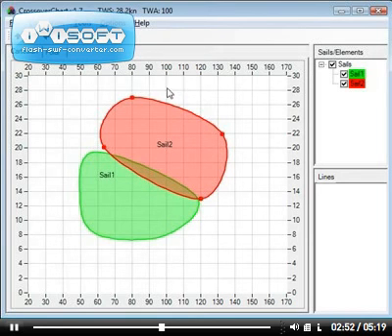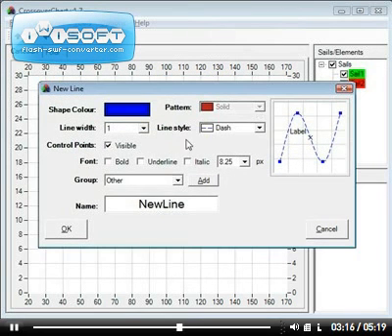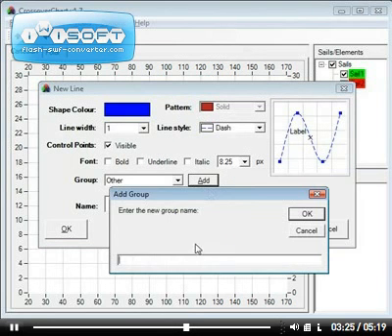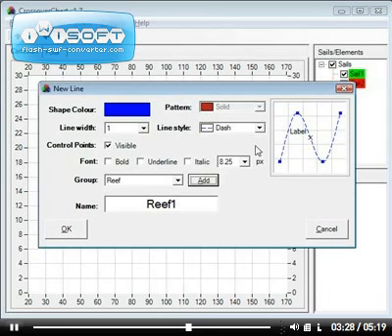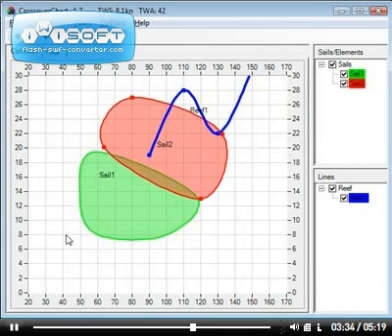Another type of shape that I can build is a line, for instance, if you want to plot out reefs. Now, I haven't showed you this, but basically the true wind speed scale is here on the left side, and the true wind angle scale is at the top and at the bottom. So I'm going to create my line. Tools, New, Line, similar type of configuration menu, and I will call this Reef 1, and I'll put that in a new group, which I also want to call Reef. And I might have the line be solid, and I'll make it a bit thicker. Click OK. Here's that line.